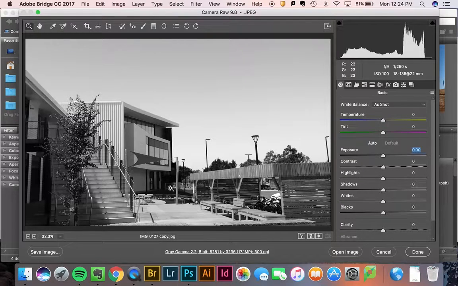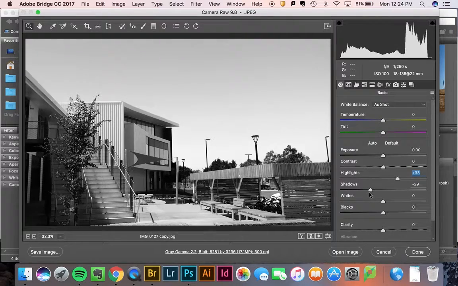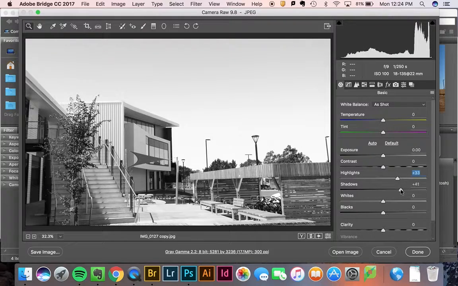Because this image was taken on a really bright, punchy, contrasty day, not a cloud in the sky, you can see it's really hard for the camera to get detail in both the shadows and the highlights. So we can start to adjust how much tonal detail we have in our highlights and also in our shadows. Notice how these shadows get darker when we push down this way, and lighter when we push up this way. So we can pull a little bit of detail out of those shadows, and get the exposure a little bit more even between the two different areas of our image.